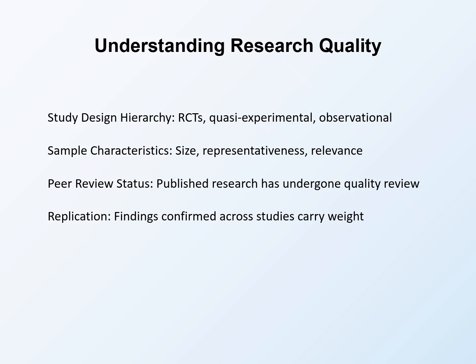Peer-reviewed publications have been evaluated by experts before publication, though peer review is not perfect. Be cautious with non-peer-reviewed sources like preprints, conference papers, and reports that have not undergone this scrutiny. Replication across multiple studies strengthens evidence significantly. Single studies, even well-designed ones, may have idiosyncratic findings. When multiple studies reach similar conclusions, you can cite this convergence with greater confidence.